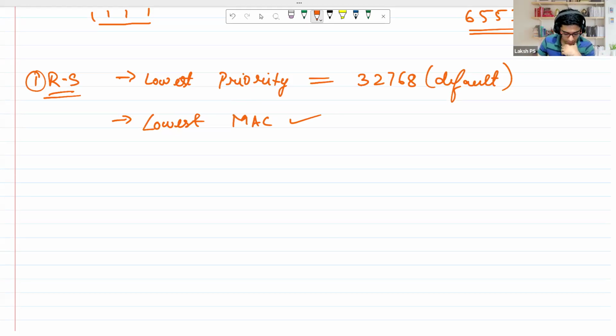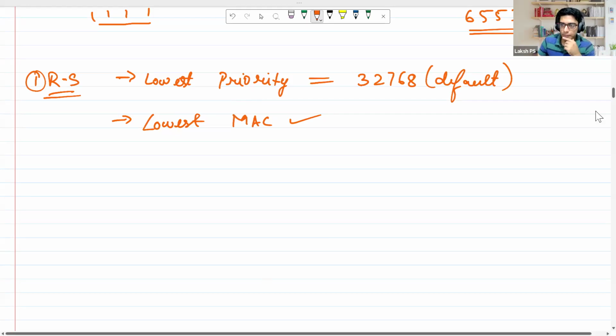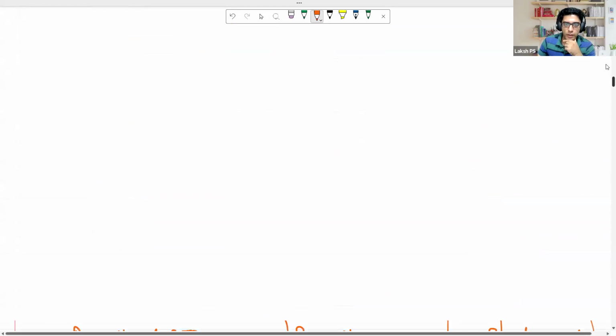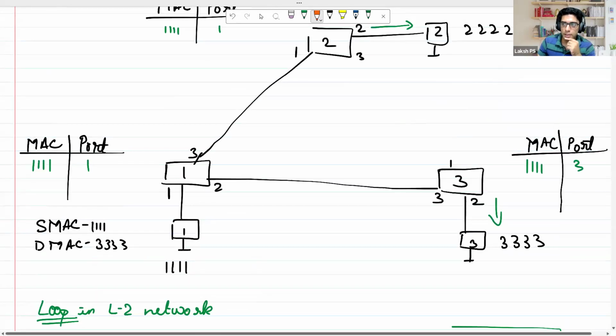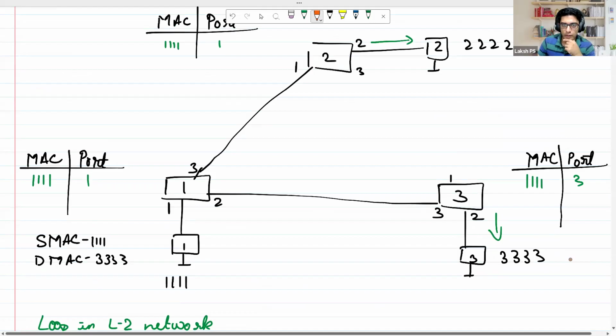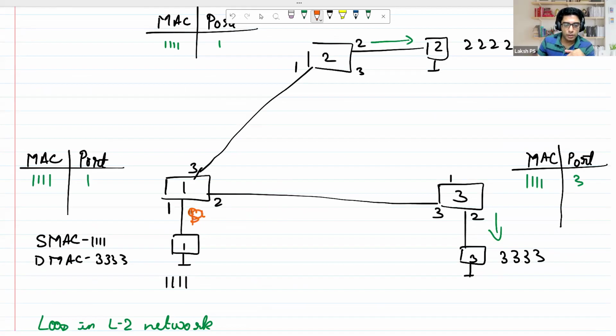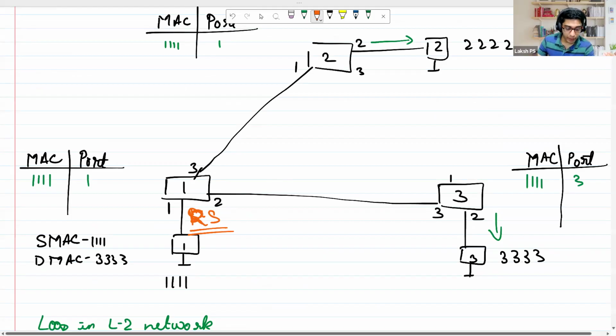Okay, and how is a lower MAC considered? So over here, let's go back to our diagram. Between switch 1, 2, and 3, we just assume the MAC address is 111.111.222.333, right? So obviously, in this particular topology, switch 1 becomes the root switch, correct? Now, again, in real time, you will not see 111.222.333, correct? So there, how are you going to decide which MAC address is a lower MAC address? Let me show you how to find that out.